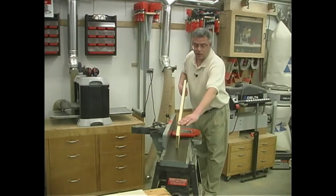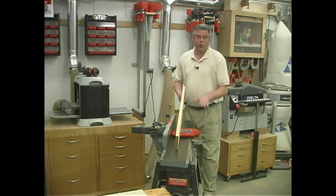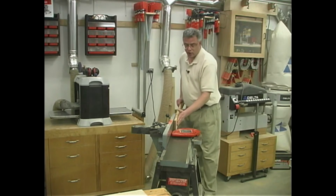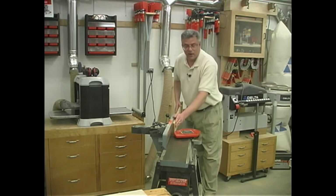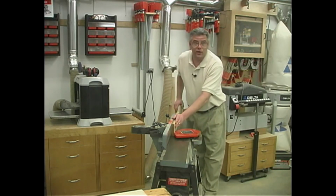Now that we've taken and bandsawn that edge nice and straight, one pass over the jointer should do the trick. Now when jointing the edges, you want to make sure that you keep your board flat against the fence as we pass it over the cutter head. And that's all the way through and on out the other side.